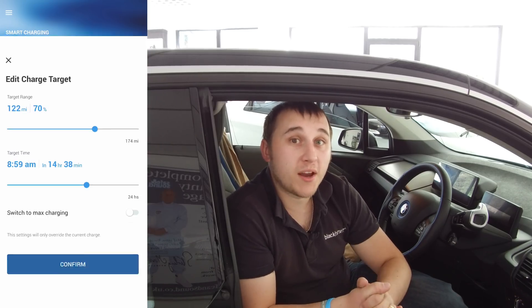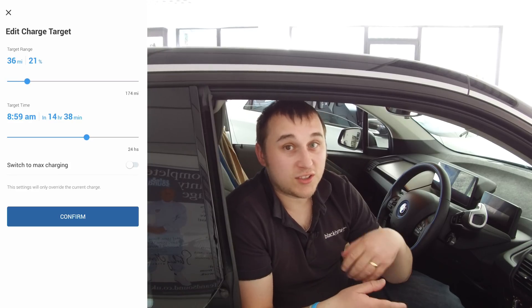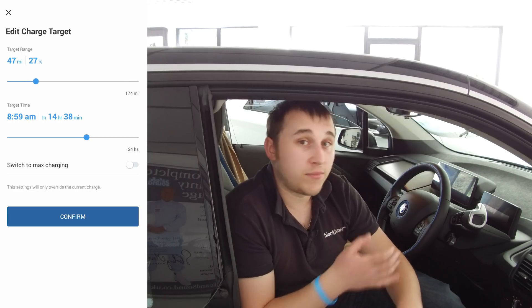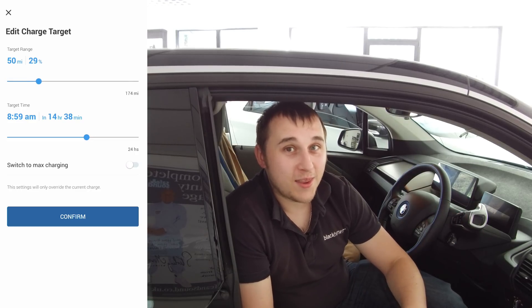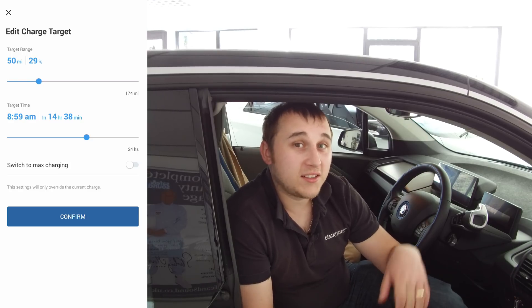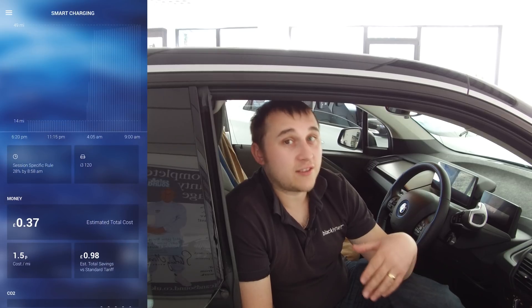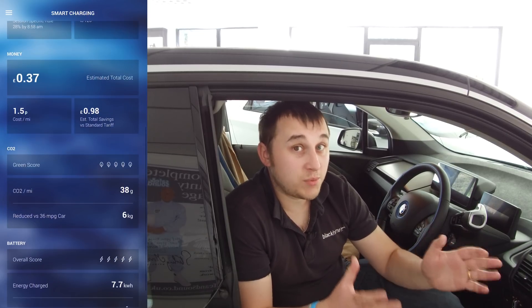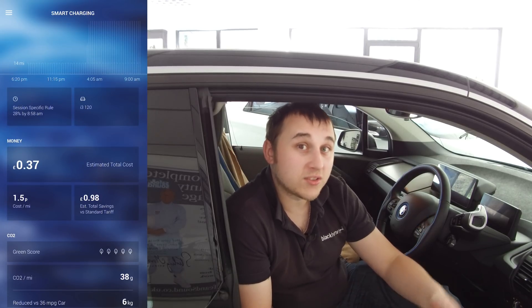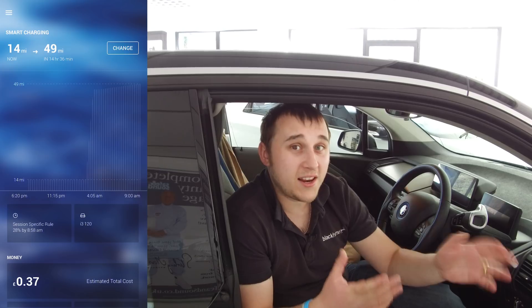One really cool thing about the app is you're able to see cost per mile. It does this because it's linked into your energy tariff if you're on Octopus, and it knows exactly what you're paying per kilowatt of electricity across the Agile or Octopus Go tariff. It knows roughly what the BMW or the Zoe does in miles per kilowatt, and tells you what that cost per mile is. They're currently using averages from statistics rather than reading actual API trip data from the car, but they are thinking about adapting the API to factor in the last trip's efficiency.